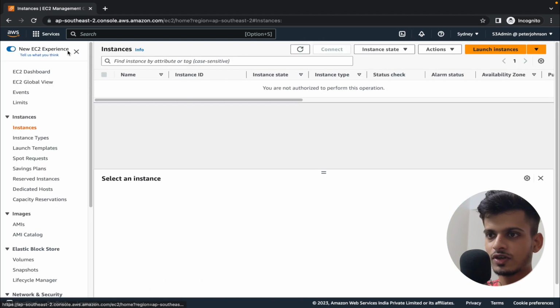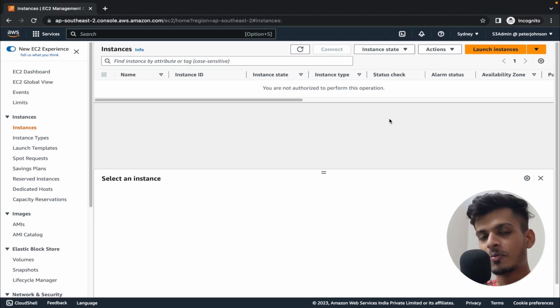So if I click on instances right over here, you can see that you are not authorized to perform this particular operation. So the permissions are working pretty fine, and as you can see, we are able to do only what we are supposed to do, or what is specified by the admin, and what we are actually eligible to do based on the permissions. And now that is clear. We learned how we can create an IAM user. We have successfully created one, attached a policy, and we have also verified that we can only do what we are supposed to do. So now let's see all about IAM user groups and how they work, how you can create one.